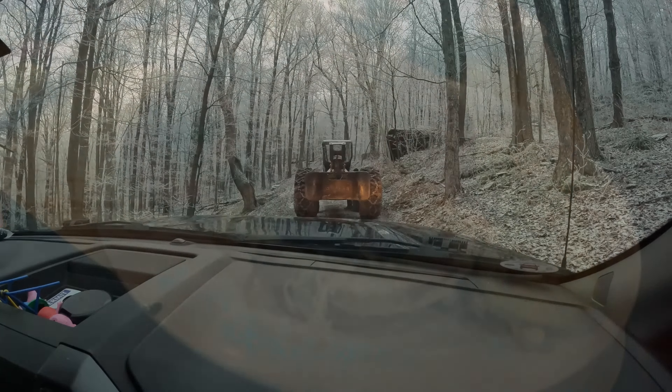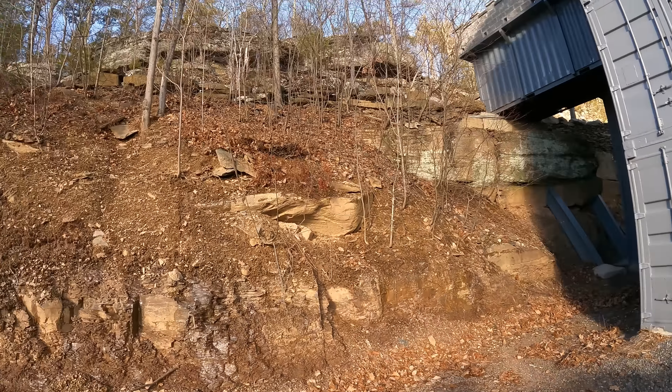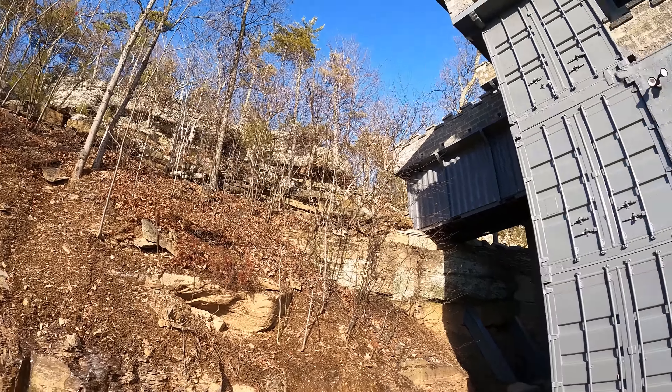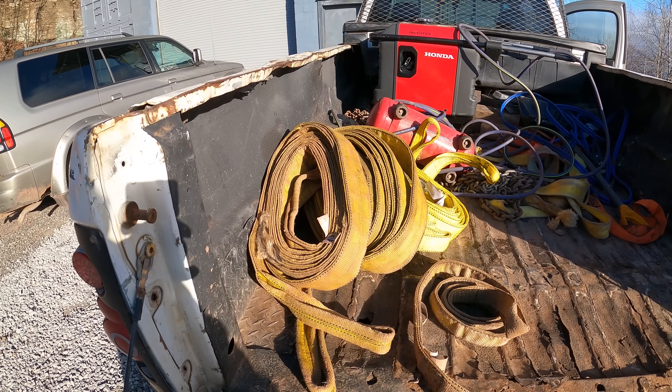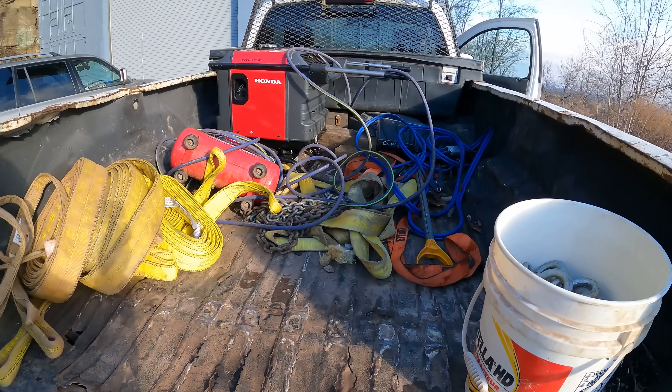So we made a plan — we're going to attack everything tomorrow. But we've got some issues now with the skidder on the way back up the hill, so we got the skidder to a safe spot. Andrew went out and bought everybody dinner, which was cool. Then we got up the next day and got ready to tackle this thing. We were getting geared up because yesterday we drove that roller off. I was supposed to go home last night but I ended up buying another hotel room because I didn't want to miss the opportunity of getting it unstuck.